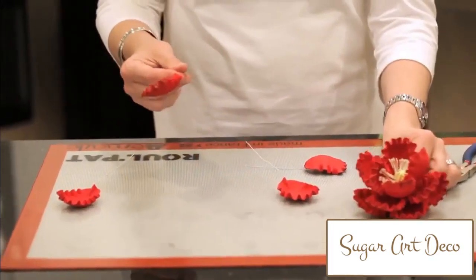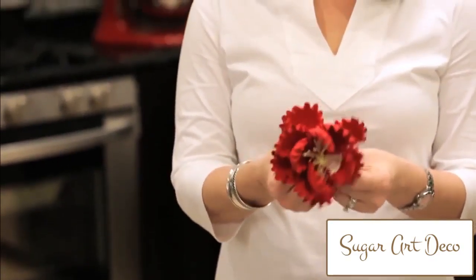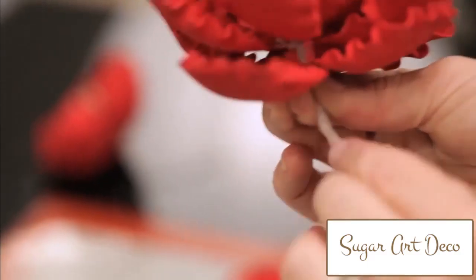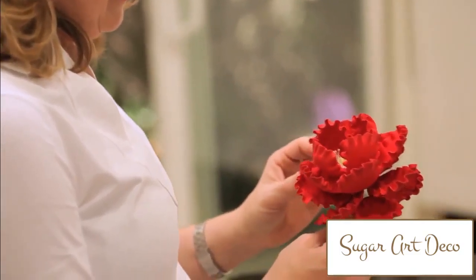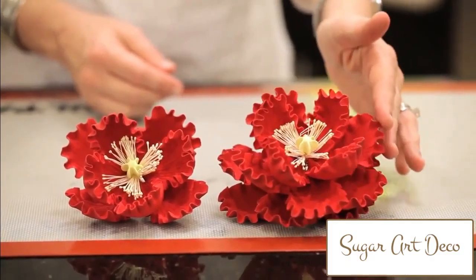You can easily attach the petals to another flower by wrapping the wire around the stem and then securing with a piece of floral tape. And there you have it, another way to repair or adjust gum paste flowers.